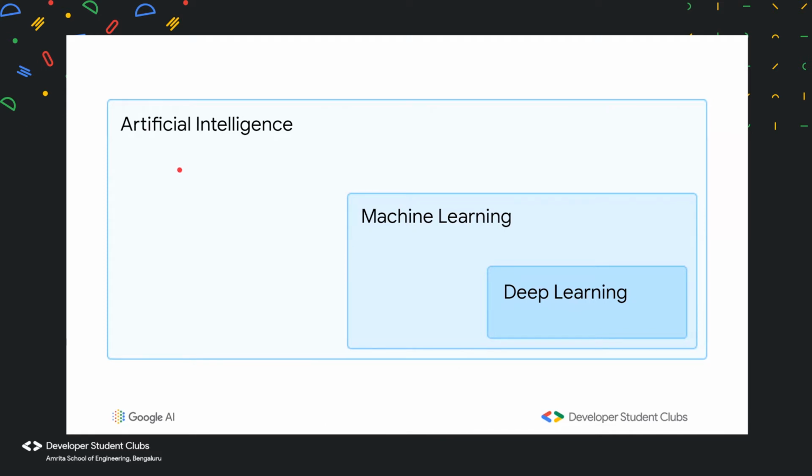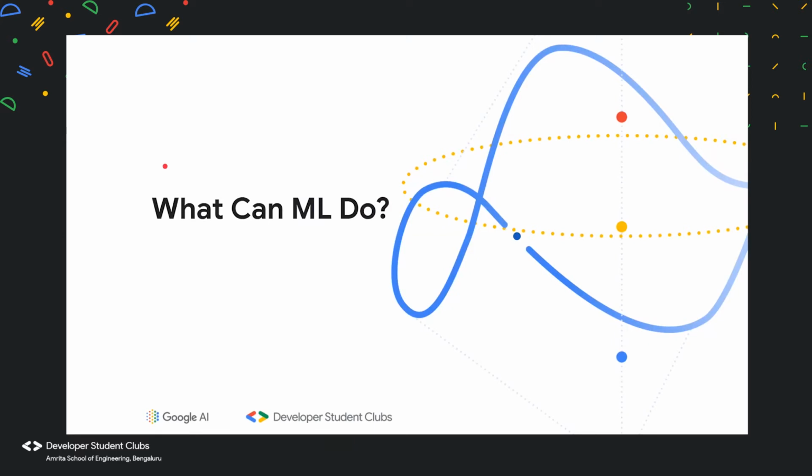Why can't ML solve the captcha answers? It's not yet that advanced to understand very detailed pictures. Captcha has different types of pictures, like different types of bus pictures, and it's not that advanced to understand the pictures in the captcha. And recently, I guess even captcha can be broken down with AI. So that's the main thing.